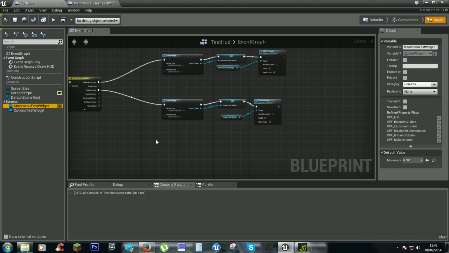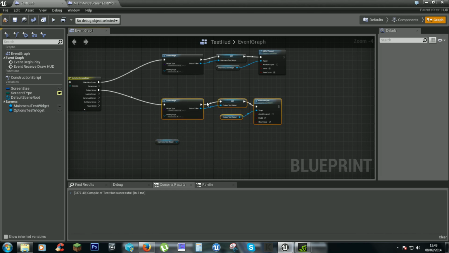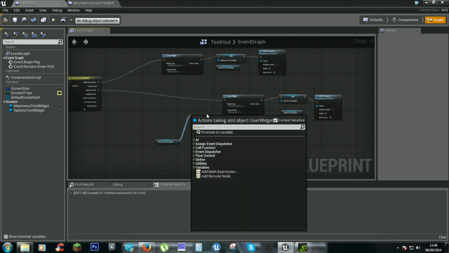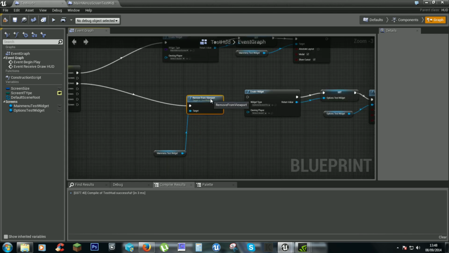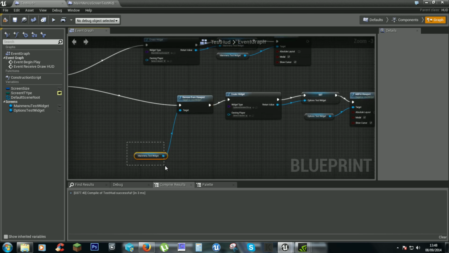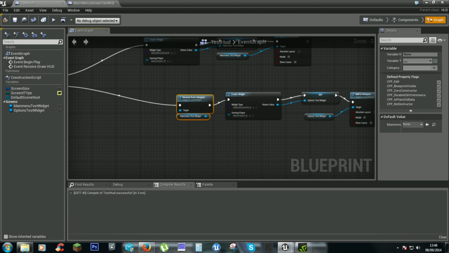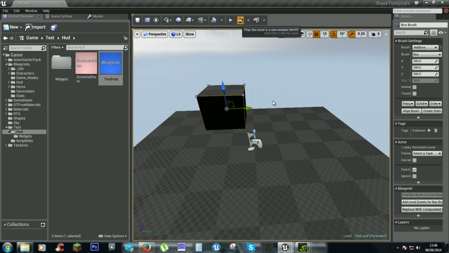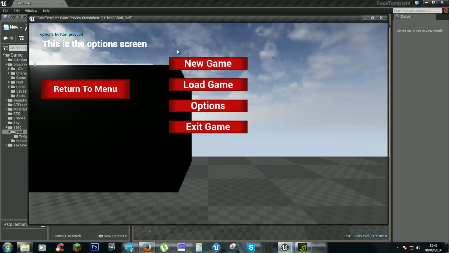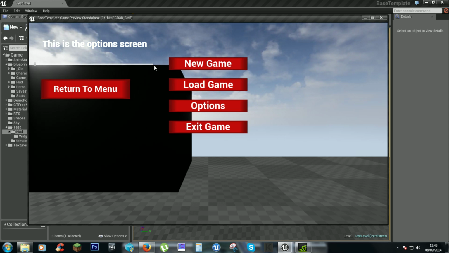So main menu, we'll get, and then we need to remove from viewport, and we'll do this before we render the other thing. So file, save, play. Options. So that's not working.